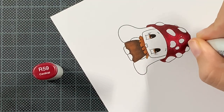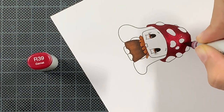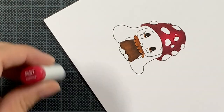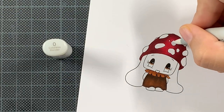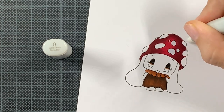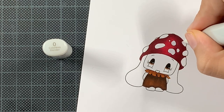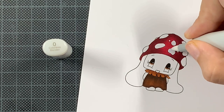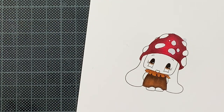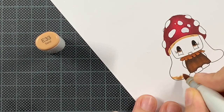There are solutions. I'm also going to add some Nuvo Crystal Drops — simply white ones — on top of the white spots of the mushroom. It's something I really love doing; I also love adding it to Christmas hats. I did make some tiny mistakes here and there, so I used my colorless blender to push everything back and it worked kind of nicely. But in the end, since I was going over it with the crystal drops, I might not have needed to do that — but you never know.